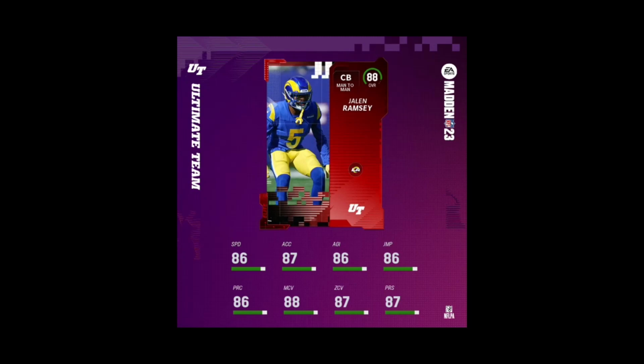So 86 speed, 87 acceleration. Look at that. All in the high 80s. 86 agility, 86 jumping, 86 play rec, 88 man, 87 zone, 87 press. All right. So he should be my number one, honestly. But L'Jarius Sneed has that speed, man. And he comes in with baked-in abilities. You can't beat that. But if it wasn't for those two reasons, Jaylen Ramsey definitely would be number one, because his stats really overperform when it comes to his overall and how well-rounded they hooked up his card.